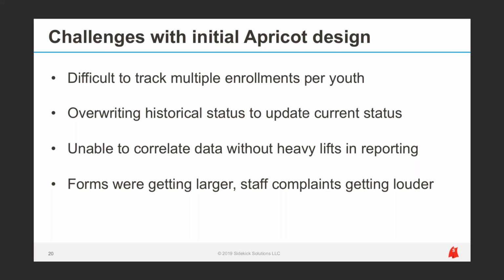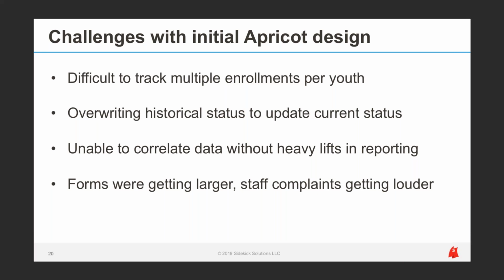multiple enrollments. So when a youth enrolled in consecutive programs, because we do offer a continuum of care now, it was hard to track a youth going from one program to the next. Or if a youth left and came back, and this happens all the time in child welfare, they would re-enroll after a gap, so it was hard to track those individual enrollments.